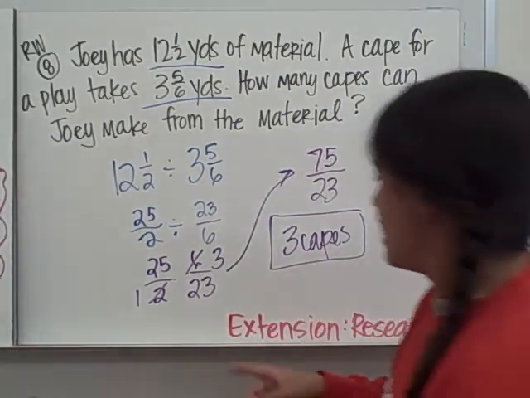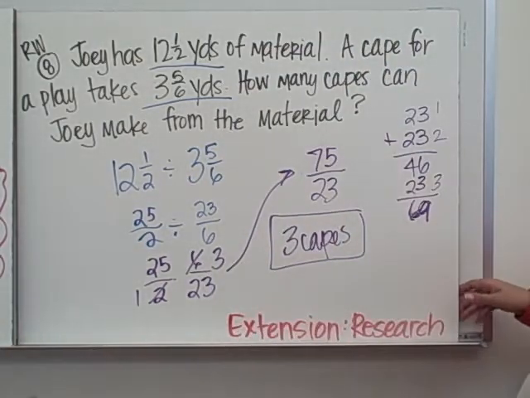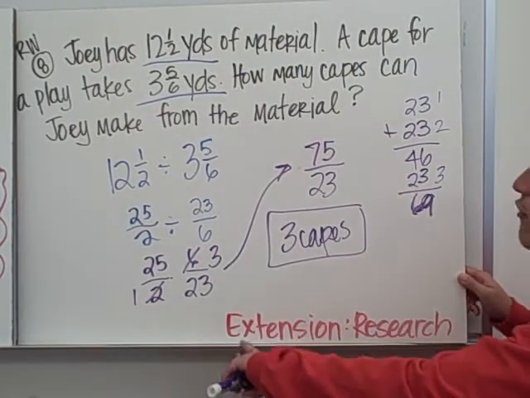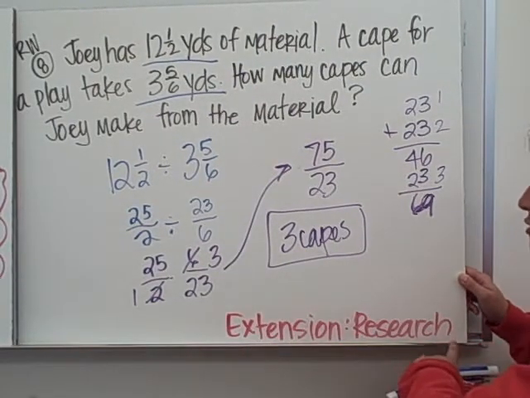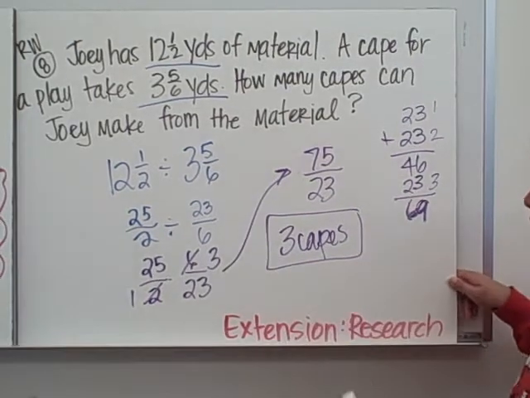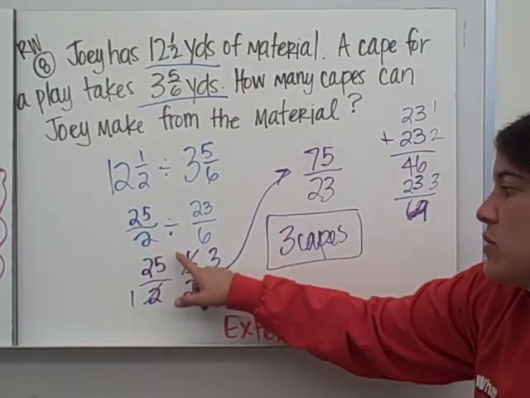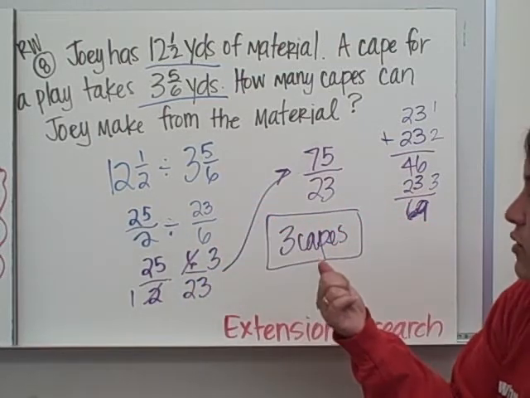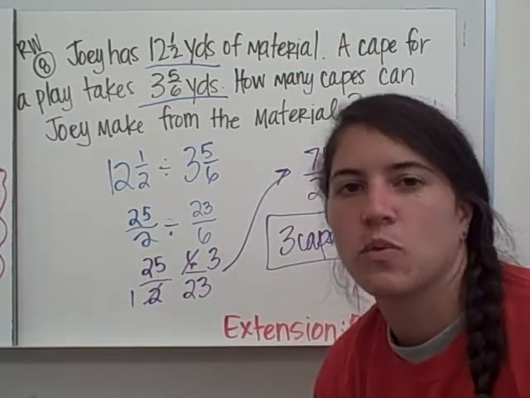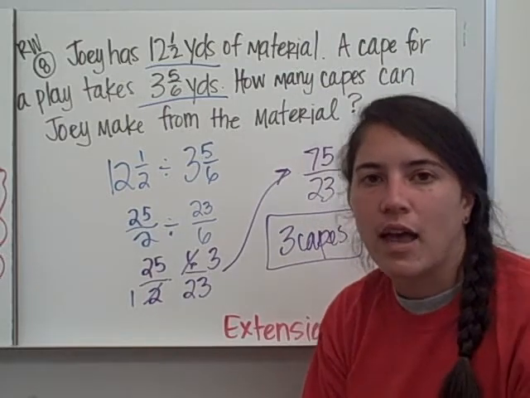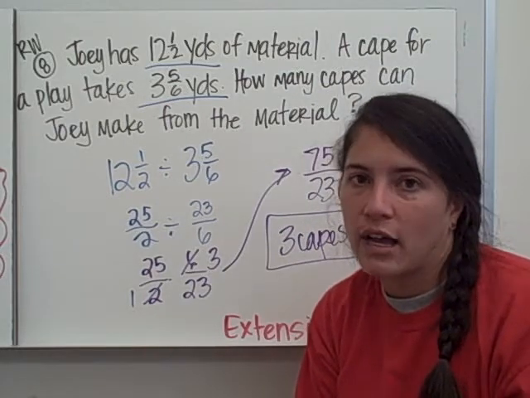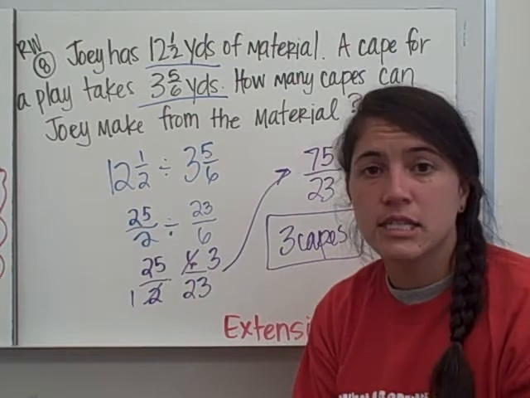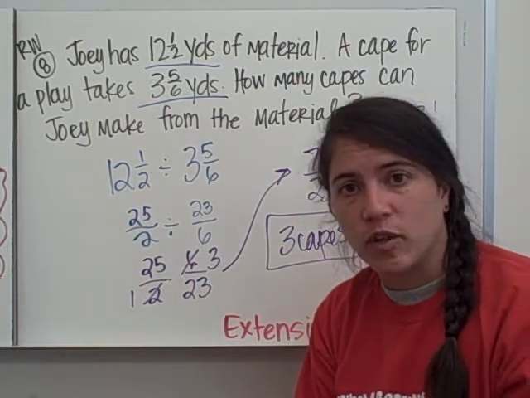3 capes. Now, I don't know if you can see this down here, but I am offering you an extension research opportunity. Whenever we have division, you've heard me say we have to copy, switch, flip, change division to multiplication, and then flip the fraction to the reciprocal. So my question to you is why? Have you had a math teacher explain to you why you have to copy, switch, flip? Or have your math teachers in the past just said, this is how you divide, you copy, switch, and flip?